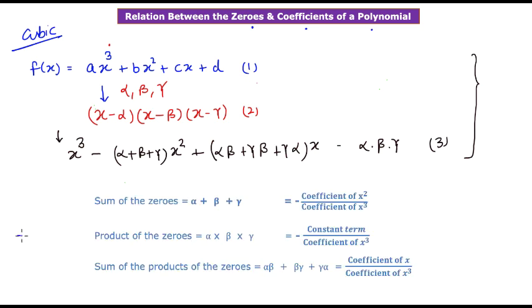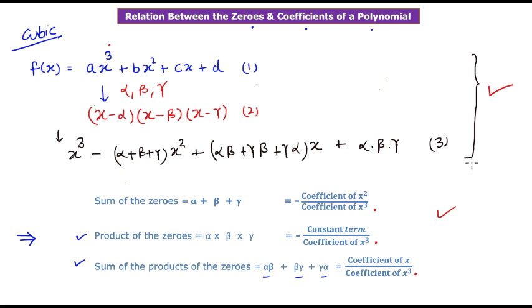And just like what we discussed in the quadratic polynomial, there exists a relation between the zeros and the coefficients of the various terms in this polynomial: the sum of the 3 zeros of a polynomial is equal to negative of the coefficient of x squared divided by the coefficient of x cubed, right? Likewise, you will define the product, and likewise you will define the sum of the product of the zeros, taken 2 at a time, like this. And you will notice that in each one of these, it is the coefficient of x cubed that goes in the denominator, right?